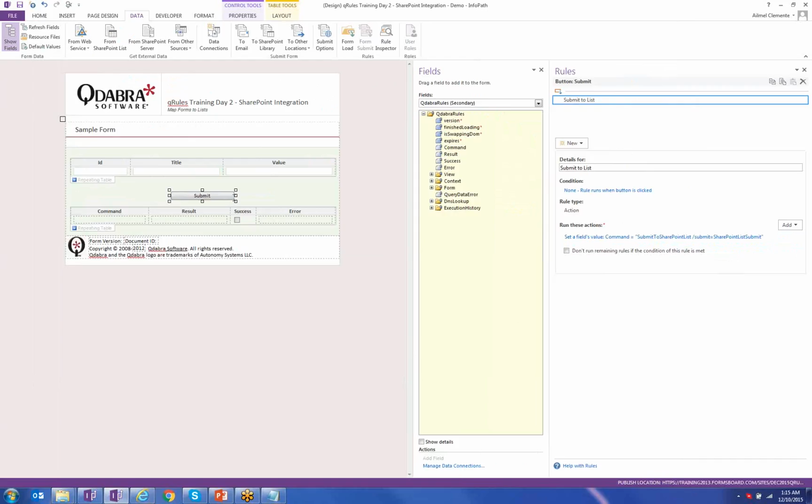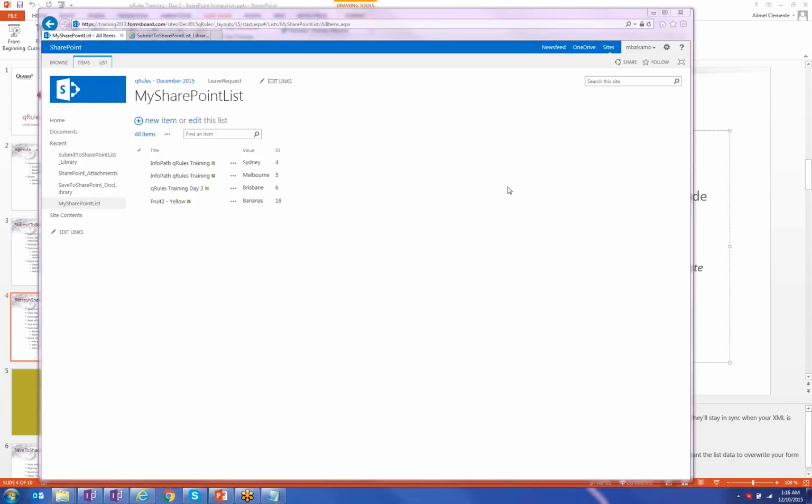Just a quick recap here. The submit to SharePoint list is just calling one command there, the command name, and then the name of your submit data connection to the list web service, while the refresh command is added to the qRules finish loading node here. Again, the command name and the data connection name of the connection to OWSSVR, followed by which mode you want. Is it just going to report, tell you what changed, or is it going to automatically? Right? So that's it for the submit and refresh.